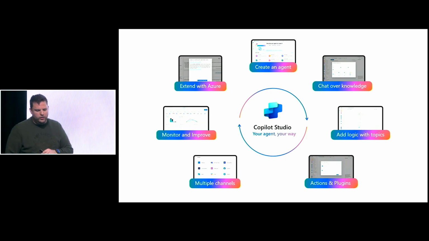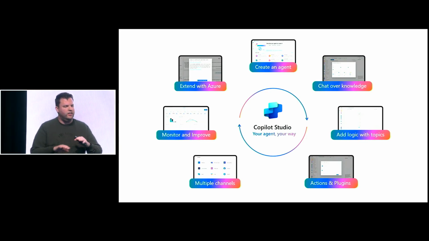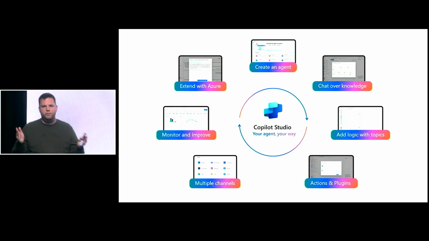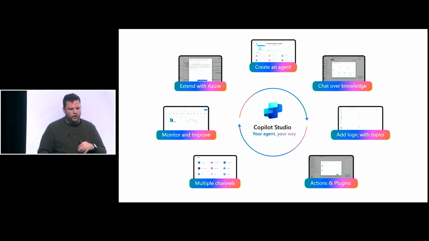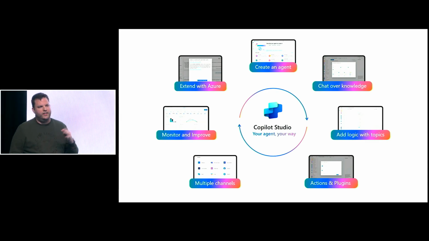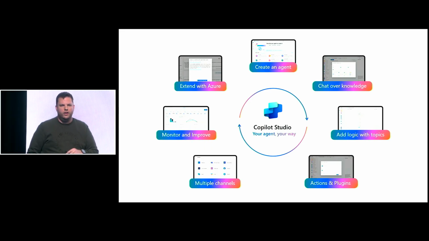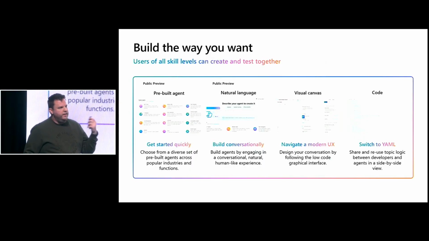And then, of course, you can also extend with Azure. Low code is really nice and it can help you in lots of ways, but sometimes you also maybe have a group of developers in your organization who also want to build stuff with custom code, basically. They don't want to go through the whole low code experience. You can, of course, also extend with Azure, so you can hook all those pro code experiences into the low code experience as well if you want to. You can really build the way you want.